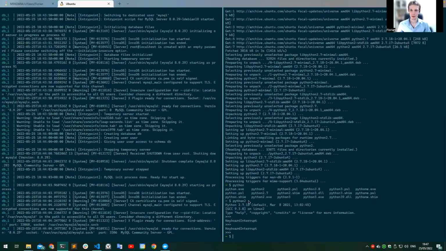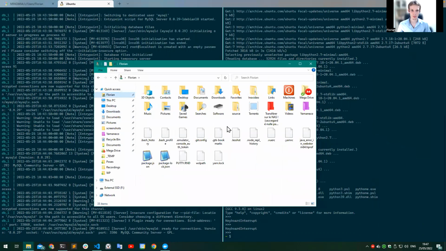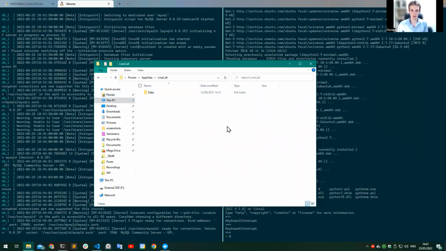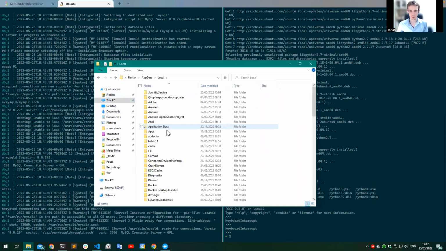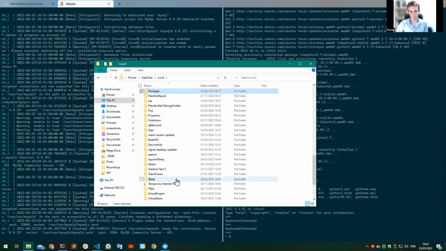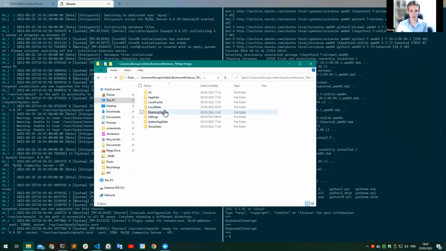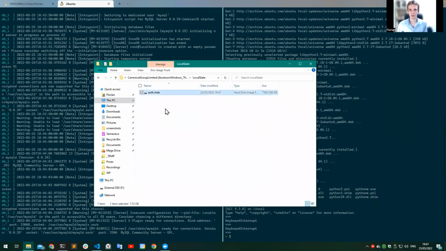Okay. And it's good because the great thing about that is, since it's still a virtual machine in a way, you can take the hard drive.